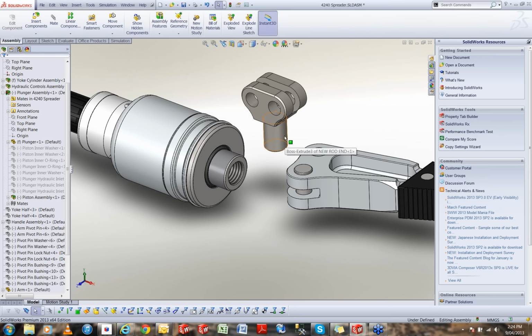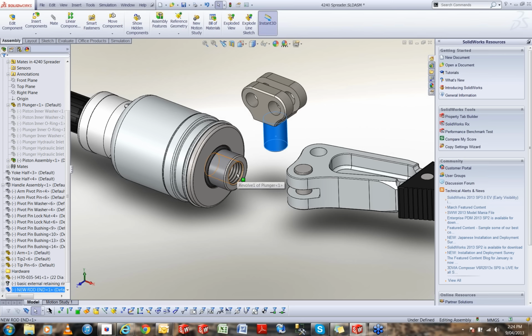Inside of SolidWorks, when we want to relate parts to each other, we use what are known as mates. So mates are basically 3D relationships used to relate faces or edges of components to one another. So you can, for example, make a face concentric to another circular face, or you can make a face coincident with another face. So let's take a look at how that works.